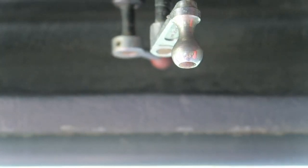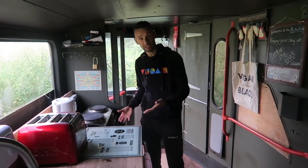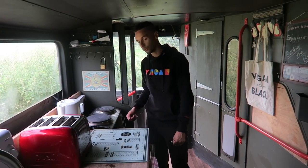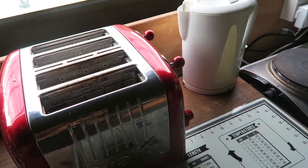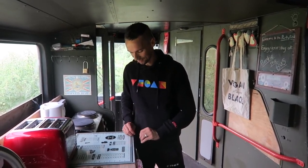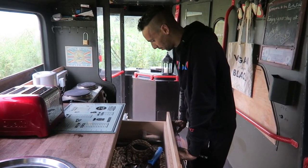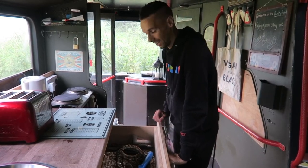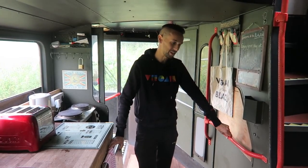Immediately as you walk in you've got a kitchenette area. There's an oven with a grill and two hobs — we've already been able to fry up some food here. It's right by the door so you get plenty of ventilation. There's also a toaster and kettle, absolute essentials wherever you're staying in the UK — we've had tea and toast already. For storage there's a big deep drawer for cutlery and other bits, plus things for the barbecue. There's also an electrical box so if anything trips you can restart it.